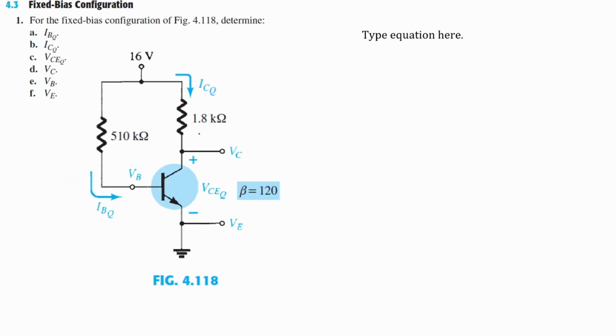So, for the first problem, ito yun. For the section siya ng Electronic Devices and Circuit Theory, 11th edition, section 4.3, the first problem. So, we are going to solve the fixed bias configuration and we are going to determine the following. Okay, so let's solve. First, again, anong first rule? Start with the input. So, kung ito yung current, right? Ito yung current. And ito yung IB natin. Dito siya dadaloy.